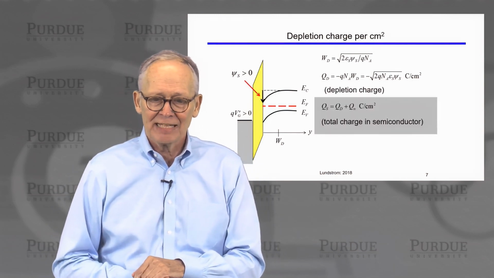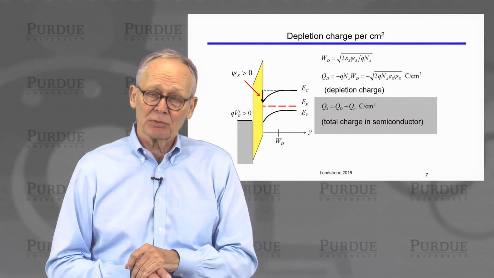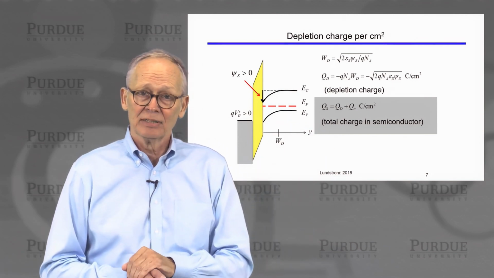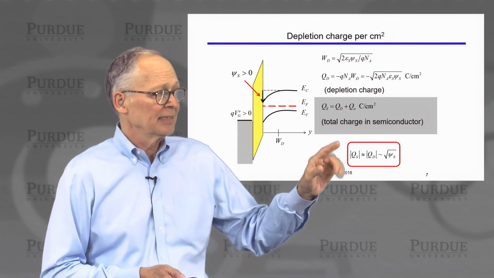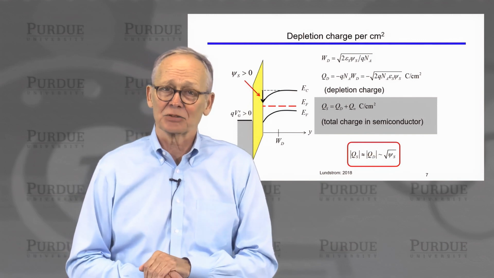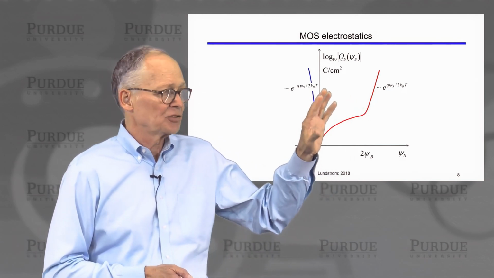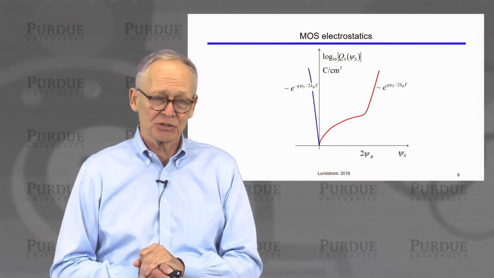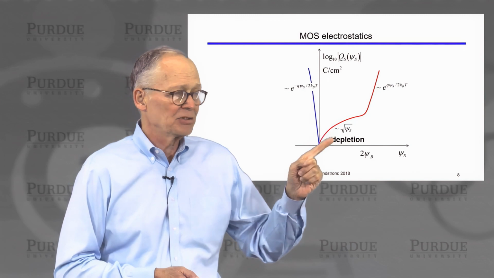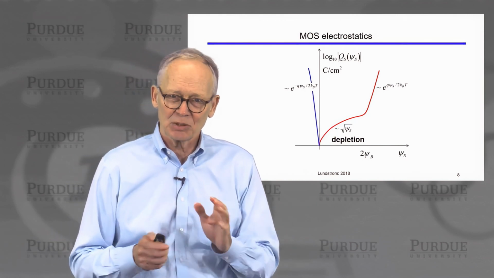So this is what we call the depletion charge. In general, the semiconductor charge consists of both the depletion charge, and if we bend the bands far enough, there will also be a charge due to the mobile electrons when we create an inversion layer. We're assuming now that we haven't bent the bands that far, so we only have depletion charge to worry about. In this case, the total charge in the semiconductor is very nearly equal to just this depletion charge, and that depletion charge varies as the square root of potential, which I mentioned earlier, so now we see where it comes from. When we qualitatively sketched this charge in the semiconductor versus surface potential, I argued that in the depletion region where the surface potential is positive, but not too positive, that depletion charge in magnitude grows as the square root of the surface potential. And that's exactly what we've derived from this depletion approximation. So we see where that comes from.